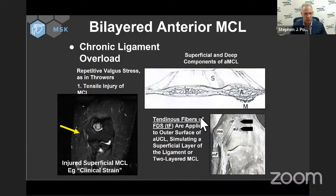Now, like the knee, the anterior bundle of the UCL is a three-layered dragon. It has a superficial layer, which is very subtle. It's very hard to see. It's the flexor digitorum superficialis aponeurosis, which I can only show you here as this little whitish area because it's inflamed. This is what a grade one UCL sprain looks like.